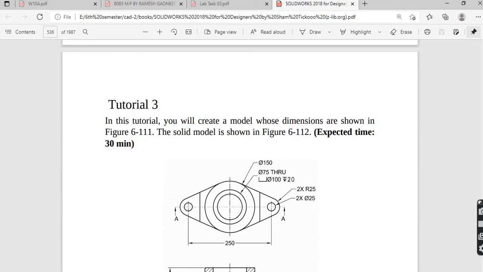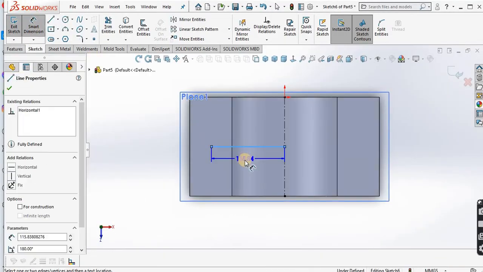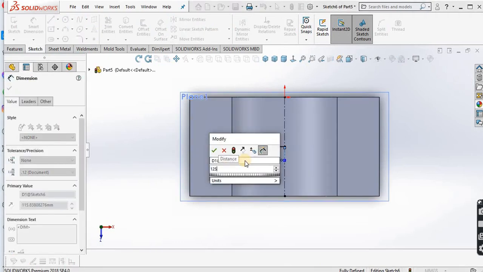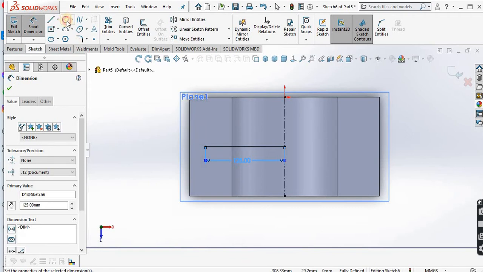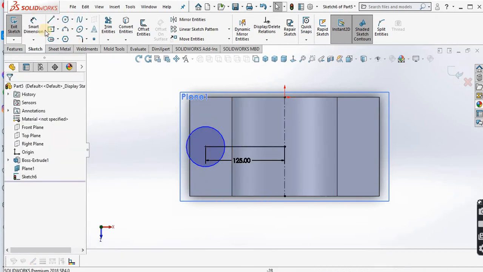So the length of this line is 125 mm. So we create a circle from this point. The diameter of this circle is 50 mm.